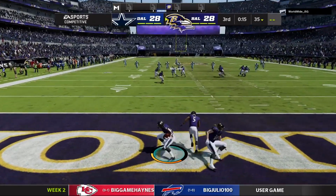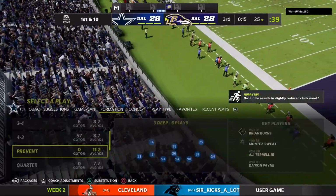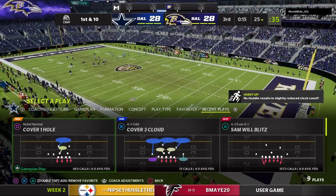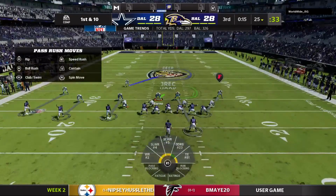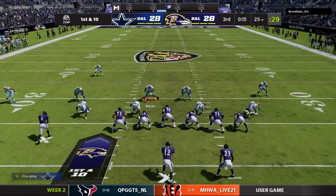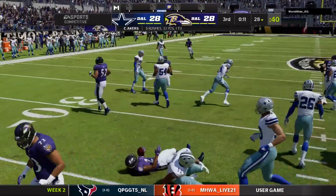As he kicks it away, he can't field it cleanly. It's loose. And no return here for White. It'll be a touchback. The Raven offense set at the line for this next drive. And last time, 1 play interception. So this offense, they should be fresh. That's a good way of putting it.